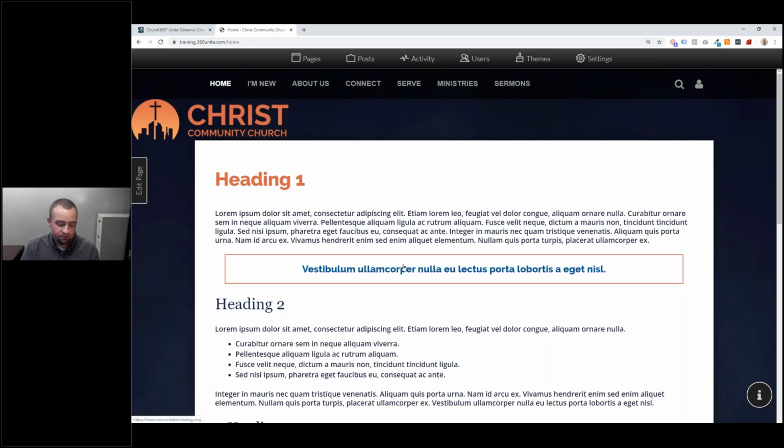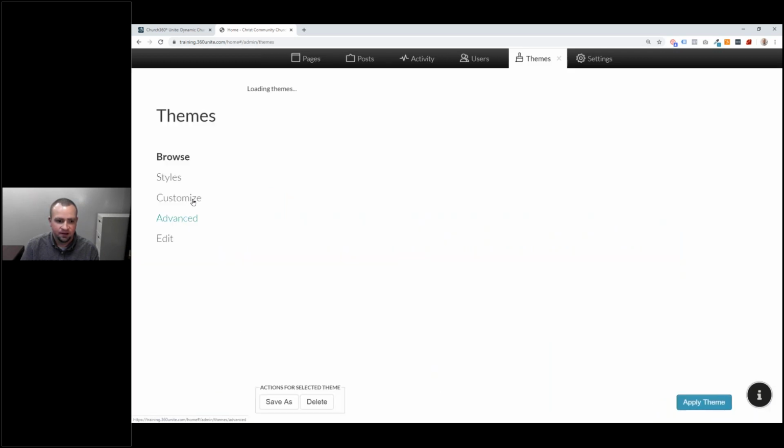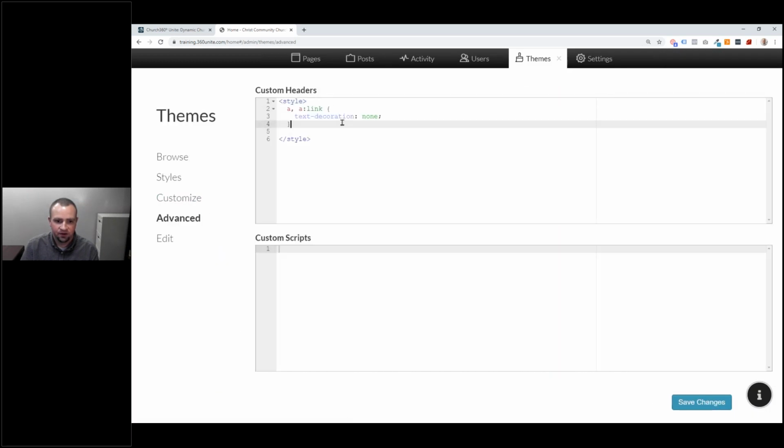Now, if I wanted to, I could add another color and change it so that purple doesn't show up. If I go back to Themes and Advanced, underneath here, I can do color, and then we'll put in the color that I was wanting. We'll save that.